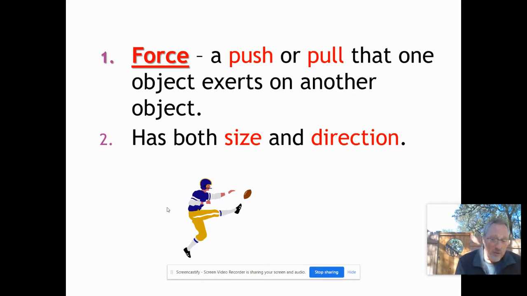Now, anytime you push on something, it has a size, like a magnitude. You're pushing strong, or you're pushing kind of weak. And it has a direction. I'm pushing forward. Okay, so my force is going this way with a specific amount of magnitude, size, power, I guess. Okay, so that's a force. It's a push or a pull that has size and direction. So in this picture, the size would be how powerful he kicked it, and the direction would be up.